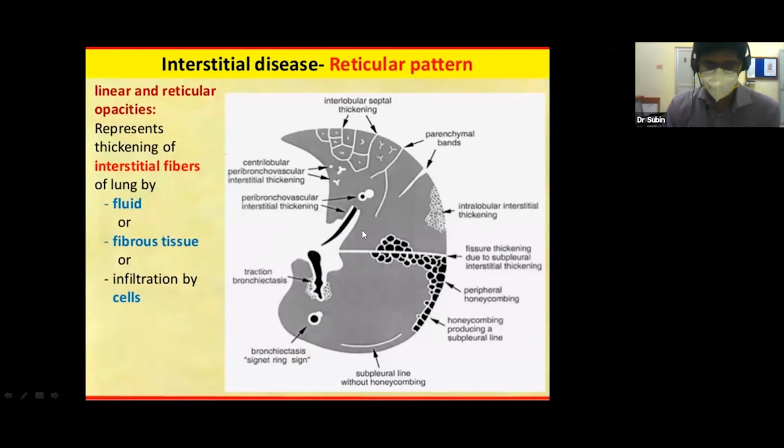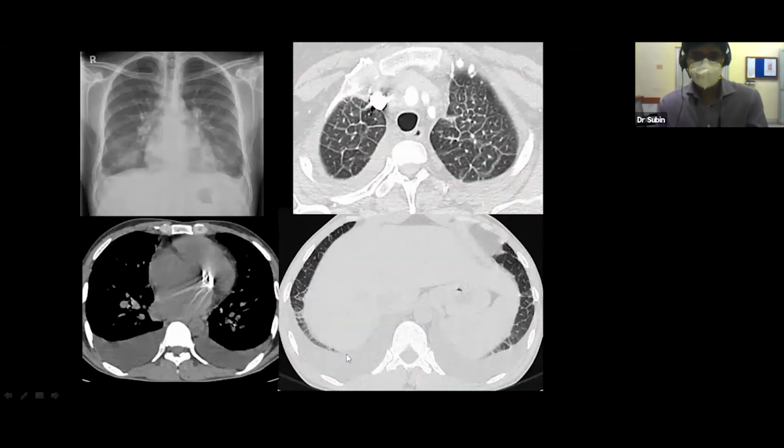The other thing that you look at is the bronchial walls. Again, you can see that well on a CT. You can see the size of the bronchus and the vessel adjacent to it. If this bronchus is larger than this vessel, then we call it bronchiectasis. All right.